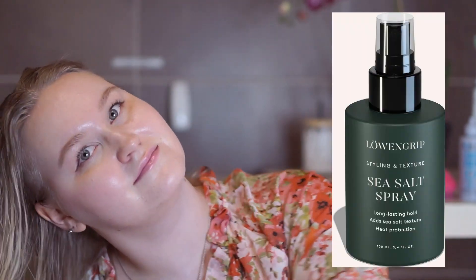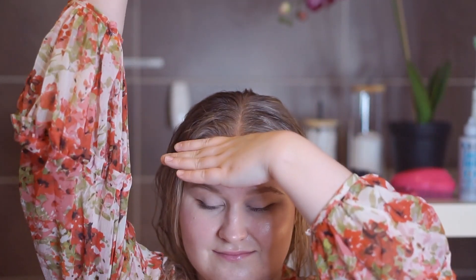Now it's time for me to share my favorite secret ingredient: salt spray. I found this specific one that is just perfect — it has heat protectant and UV protectant, so it will protect my hair from the curling iron and from the sun. Sun is also one of the worst things for your hair, so get things with UV protection for your hair and skin. The only problem is that this salt spray comes in such a small bottle — it's so tiny. Salt spray is so important for me because of the slipperiness of my hair: it gives me grip and makes the curls last so much longer.